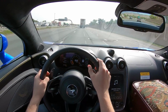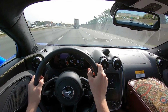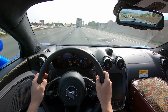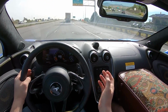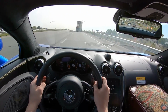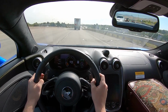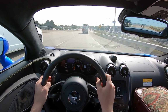Summarizing my thoughts on the 12-speaker Bowers & Wilkins system here in the McLaren 570S, I'm really quite impressed. For a vehicle that starts above $200,000, you would hope that the sound system sounds quite good, but McLaren has not disappointed here. A few of the frustrations come from the Iris infotainment system. It's not the worst system in the world. The response times are okay, but a lot of times when you're driving a vehicle like this, you're driving fast, you're really dialed into the driving experience. Something as simple as a few volume change knobs really could go a long way in making your driving experience a little bit more fluid.